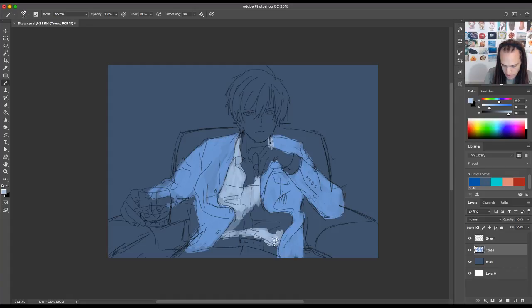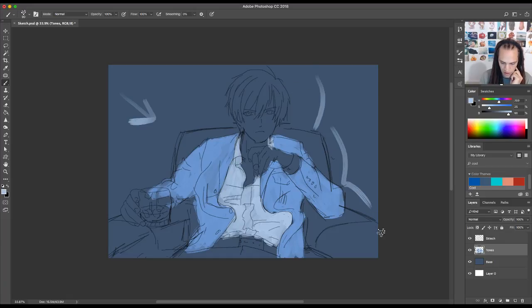I kind of already have an idea of what I want this picture to look like, so I'm using this darker grayish blue layer to set the stage for all of my other colors. I want it to be kind of like a classic looking scene. I normally would establish my lighting, but I think what I'm going to do is have a light source coming from this way. And then that will make everything on this side darker. That's kind of how I'm feeling this image.